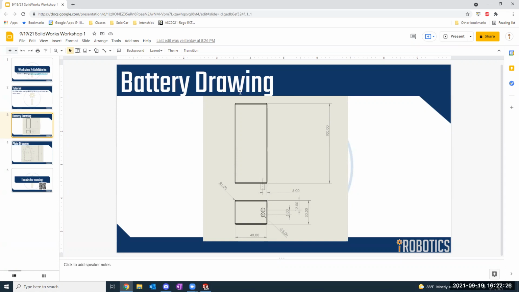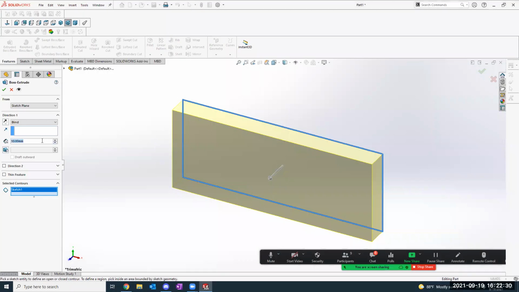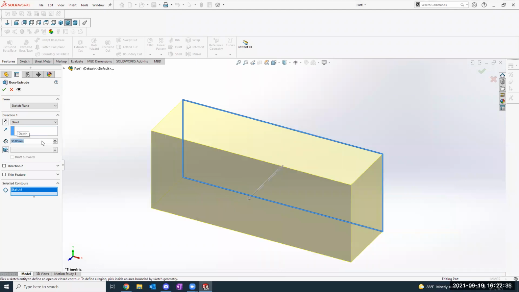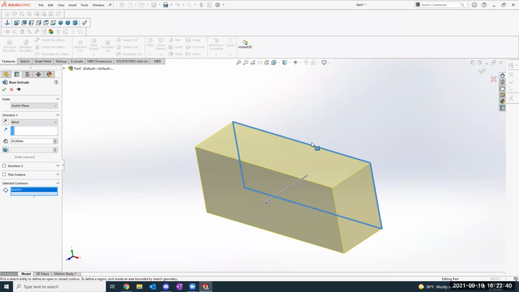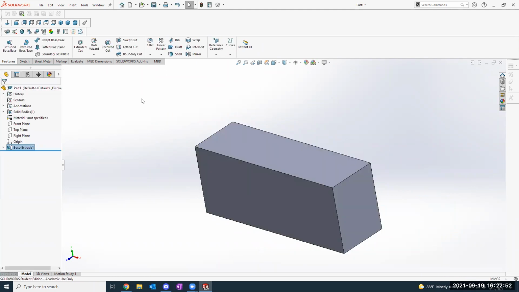We're drawing this side profile, so we would need to extrude it out 30 millimeters. So we're going to edit this dimension, press 30, and then hit enter. And now you'll have this shape here. And this length right here should be exactly 30 millimeters. And then you can hit the green check mark, click OK. Yeah. So make sure you're at this step now. Okay.